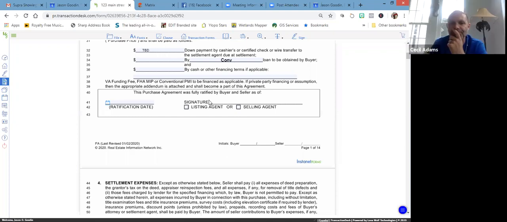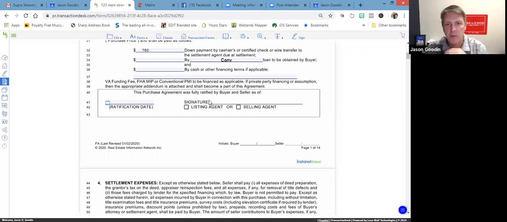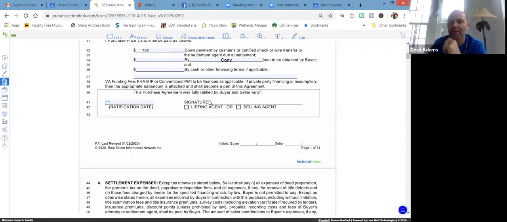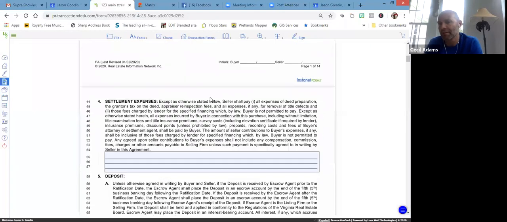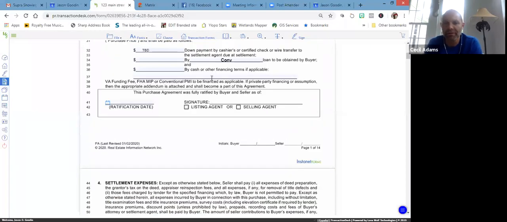If you want to do a 30-day closing, for example, then you really need to knock that home inspection out as quickly as possible. Because the appraisal, you should anticipate, is going to take 2 weeks to get back. If you kill 2 weeks waiting for a home inspection and then order an appraisal, you may not have it back within 30 days of ratification. So just order that, get it out of the way, and let the appraisal process roll.